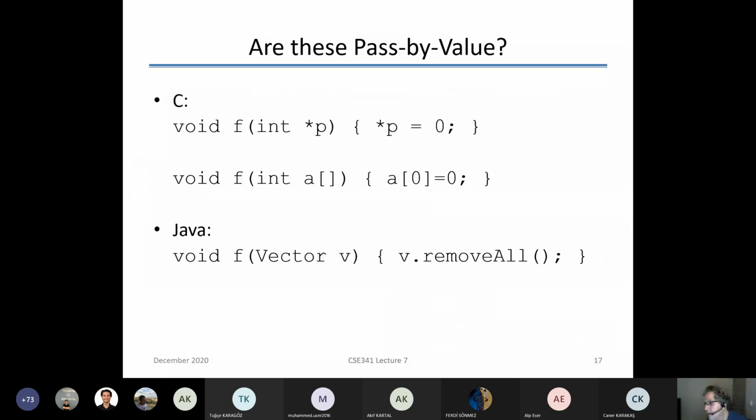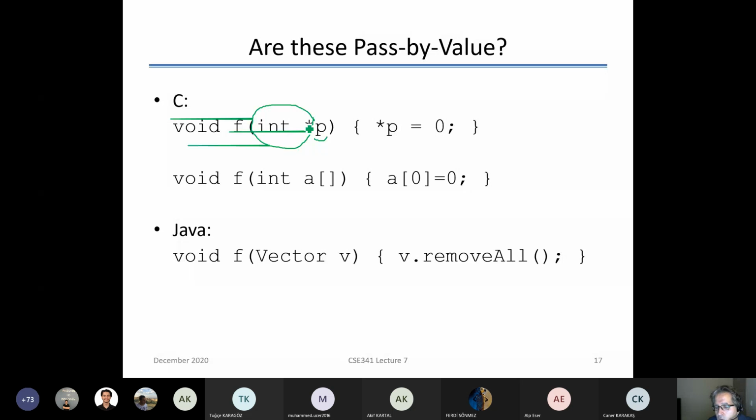Now, we have discussed this when you took the C programming language, like in your second semester. So what happens when we have pointers? We know that, for example, I have a function where my formal parameter is p, and the type of that formal parameter is an integer pointer.